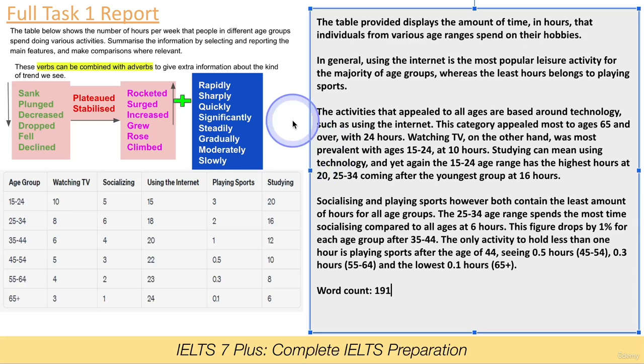Okay, so that brings us to 191 words. So we're looking for 150 minimum for our task 1 questions. So this is a good amount. And you can see how we've structured this. So paraphrasing, overview, group 1 and group 2. So clear logical groups. And we are pulling important areas of the data, but we're not pulling everything, but we're touching upon little bits across the board. So we've compared and contrasted between the groups and the ages, so I think that's good.